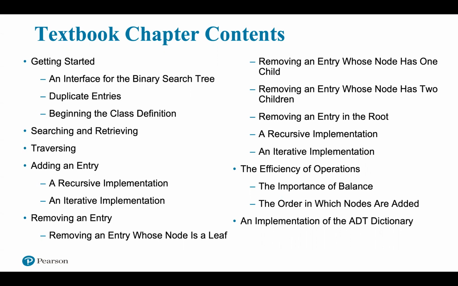Recall from chapter 24 that a search tree stores data in a way that facilitates searching. In particular, we saw the binary search tree, which is both a binary tree and a search tree. The nature of a binary search tree enables us to search it by using a simple recursive algorithm. This algorithm is similar in spirit to a binary search of an array and can be just as efficient. However, the shape of the binary search tree affects the efficiency of this algorithm. Since we can create several different binary search trees from the same data, we want to pick the tree whose shape provides the most efficient search.